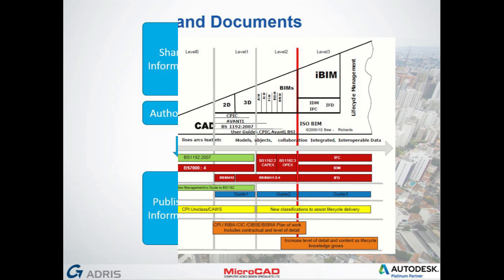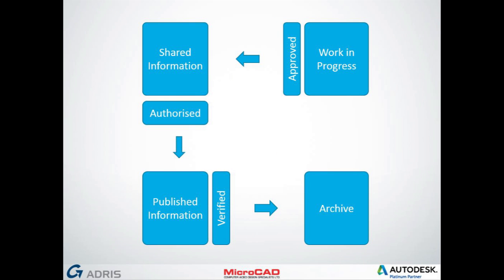This was just a quick slide expressing the workflow. In an AEC environment, sharing data is really key, and publicizing data. And I think from a manufacturing point of view, it's about understanding that workflow and where you might be involved in that. A lot of companies are now sharing information, putting it up on the internet or wherever people can utilize and download it, and that is becoming more and more a normal way to work.